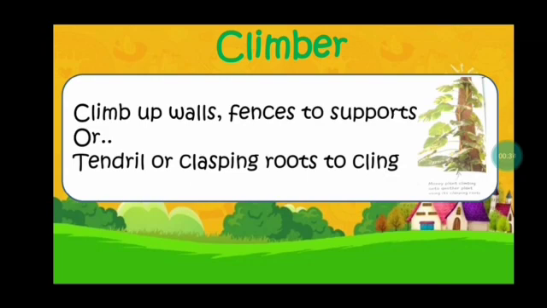So the climbers here, it means the plant that climbs up walls or fences to support itself, or it can have tendrils or clasping roots to cling itself. This is the plant that is a climber. You can see the picture here, the money plant. The money plant has clasping roots, so it can stick to other plants. Jadi punya akar pelekat. So the climber, to reach enough sunlight, climbs up walls, fences, or has tendrils or clasping roots to cling. This is for climbers.